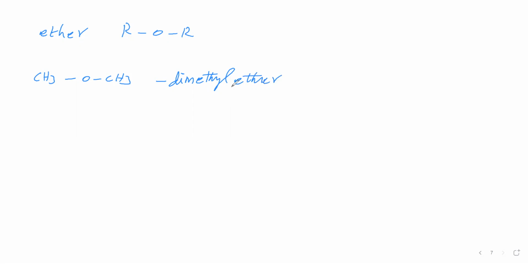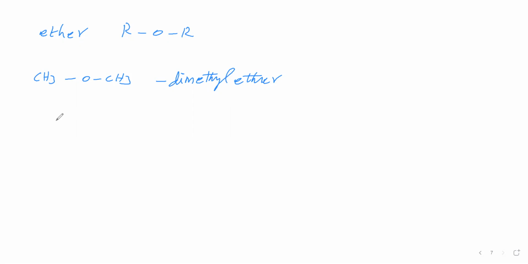What in the sense ether. Ether. For ether, what is the formula? Means ROR. This R and this R may be same or different. So one example, CH3O CH3. In the place of R, don't give H. For both R, don't give H at all. So here CH3, here CH3, you are giving like this. What is the name of this? CH3 is called methyl. Another CH3 is called methyl, therefore dimethyl. This O is called ether. Like this means ether. So dimethyl ether.